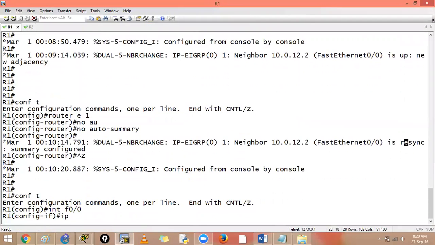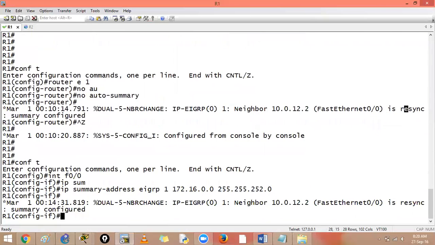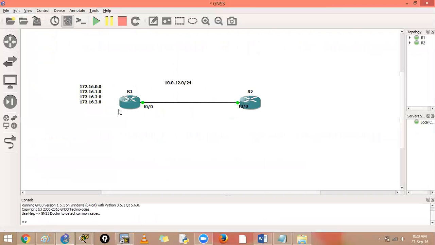I will say ip summary-address eigrp 1 172.16.0.0 255.255.252.0. This you can do with RIP also. This you can do with EIGRP also. In EIGRP, we have a facility to do it on every hop, you can say. But in OSPF, you have to do this only on the area border router or the ASBR.